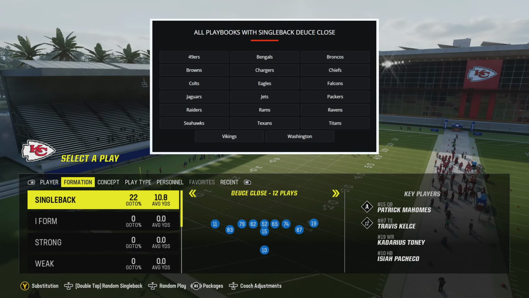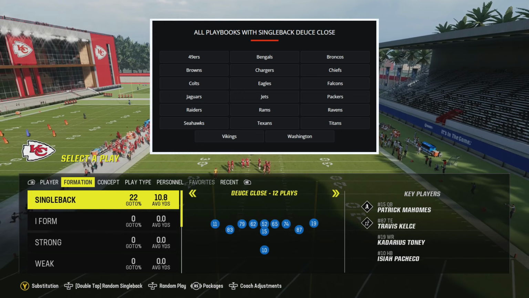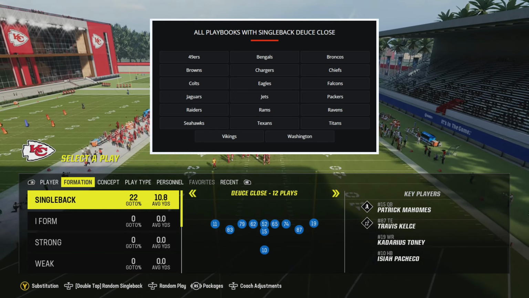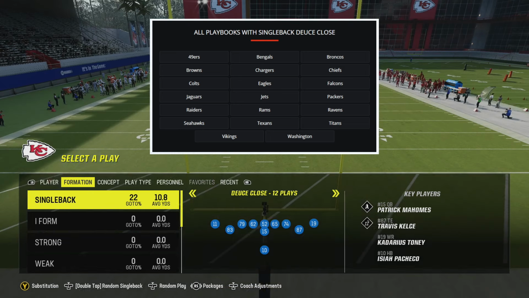What's going on YouTube? In this video, I'm gonna be showing y'all my single back deuce close scheme out of the Tennessee Titans playbook, but you can also see all the playbooks that contain this formation. Let's go ahead and jump into the audibles that I like to have in my back pocket.